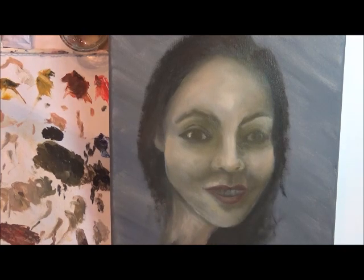Okay, now I'm gonna go back in with a little bit more of a fleshy, kind of a yellow tone over top of this green tone. And it's kind of at the base between, for me anyway, people see different things.